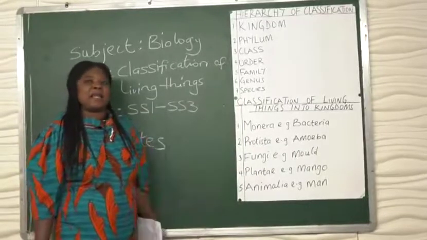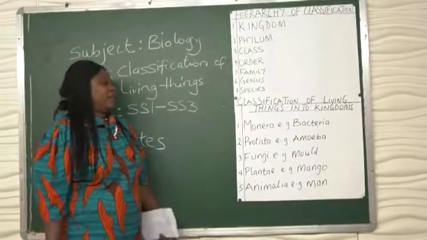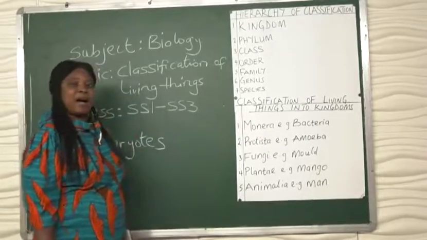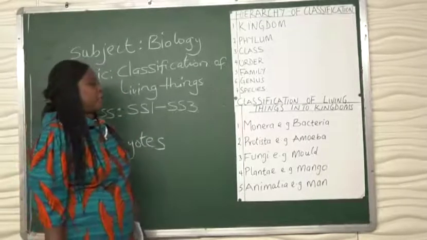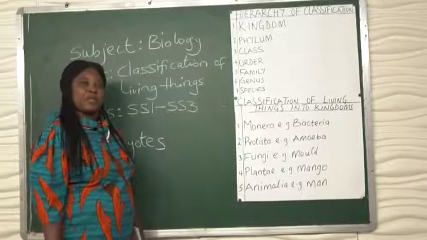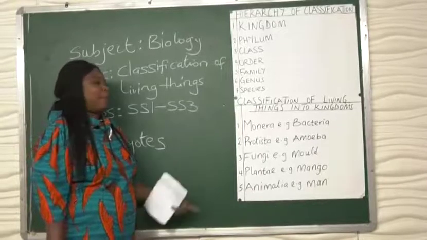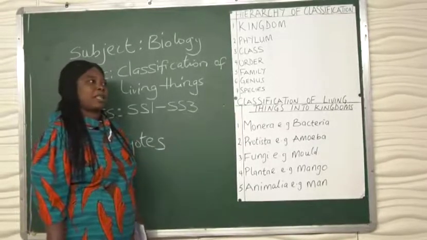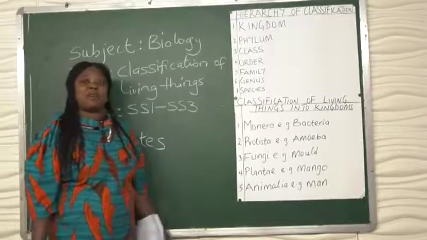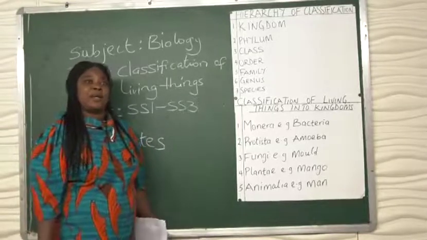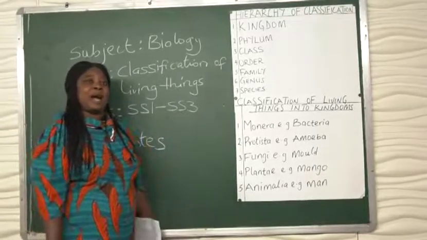A good example from there is the bacteria. The next is the protista. The protista has definite nucleus. And many of the unicellular organisms, those organisms that have one cell, belong to this group. An example is the amoeba.